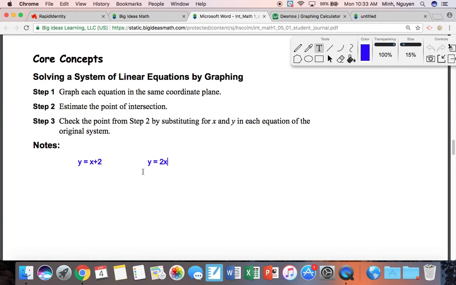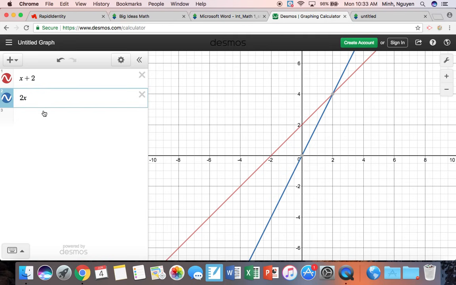So you can graph these by finding the x and y intercepts for both of them and then connecting the dots, or plugging in a series of inputs to get the outputs, whatever you choose to do. For the sake of the lesson, I have this handy dandy graphing calculator from Desmos, and I'm going to type in these two equations, and I'm going to estimate the point of intersection. So first I'm going to graph it using this graphing calculator, and then I'll estimate the point of intersection. The point of intersection is where they are connecting or touching.